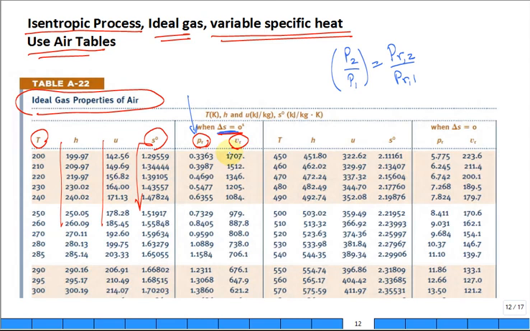Likewise, if you're undergoing an isentropic process, how would you use v sub r? Well, V2 divided by V1 is equal to v sub r2 divided by v sub r1. Do you remember that? You used that table in those two columns? Okay.